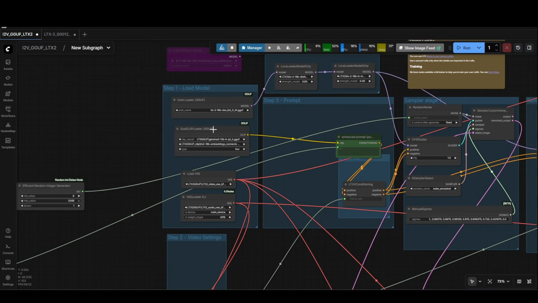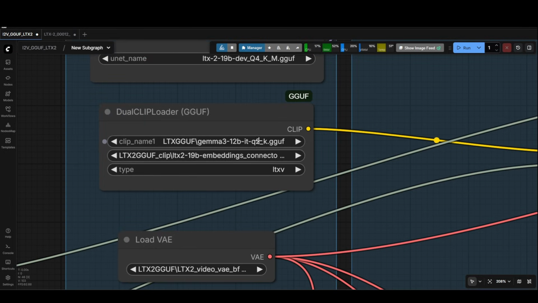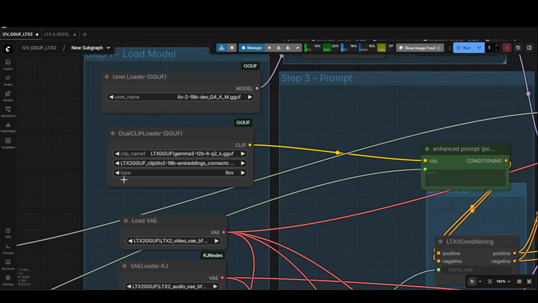And there's another thing which is very interesting. If you don't download this GGUF version of the Gemma, and if you try to load in something else, it's going to just straight up fail. It doesn't matter what you set up, doesn't matter what you do. If it's not this version, or if it's not a GGUF version of the Gemma, it's just not going to work. But I guess it's understandable because it should be GGUF.